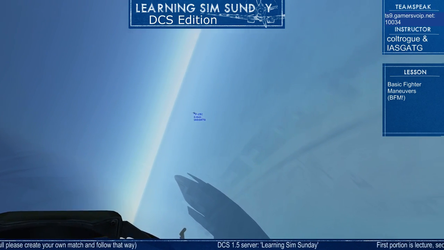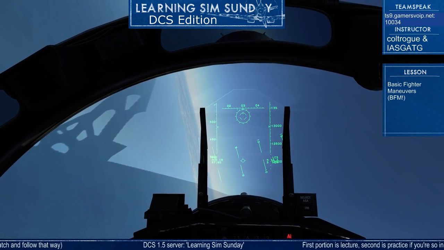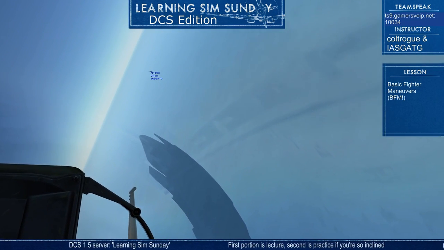Colt, what were you pulling through that? Like 6-7 G? It varied. I was trying to watch over my shoulder. It was between 5 and 7 to 8.